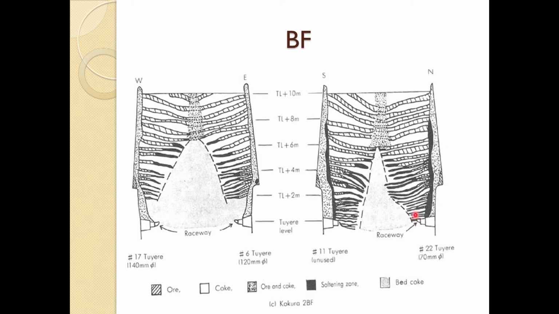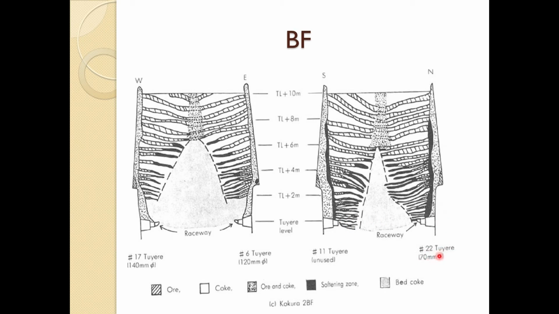Similarly, you can see in this one. In this one, in fact, there was no gas through one TUL. So, this is unused. So, all your fused mass has come up to here. So, there is no direct melting has occurred. It has come till TUL region, and TUL region is really in the hearth. So, you can see it quite a lot. FeO is directly entering into the hearth region.